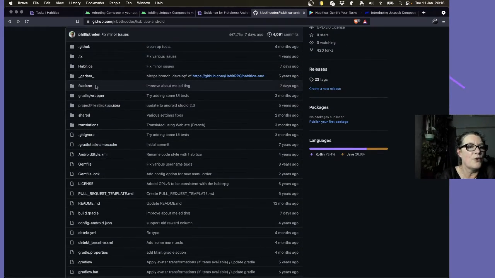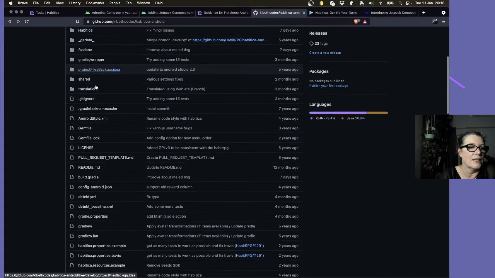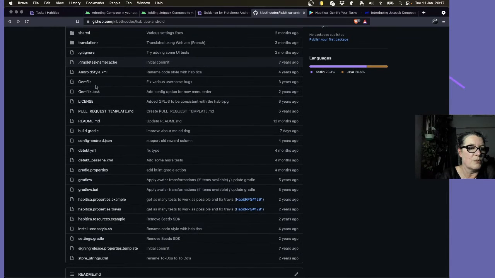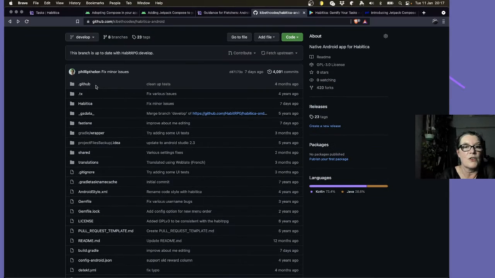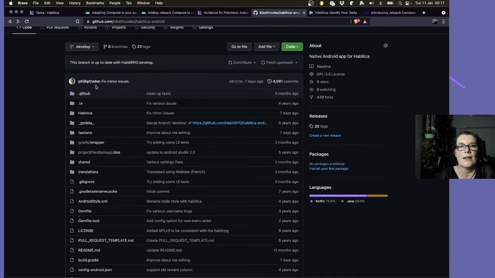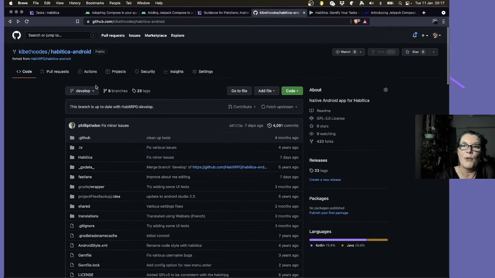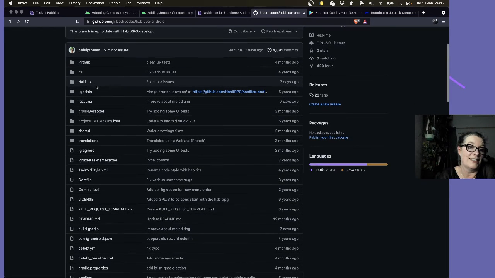But I don't see a fastlane folder. I hope their build system has got a CI system that's automated. It would be sad if there was one developer building the entire app for all these people off his own PC. I hope it's not like that.